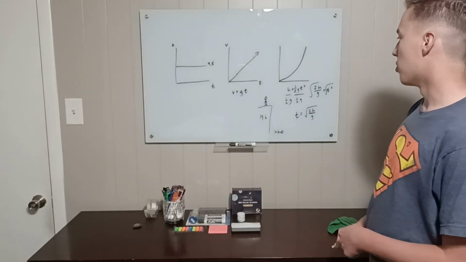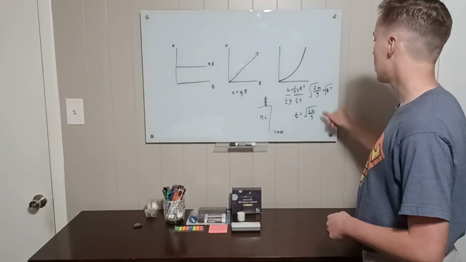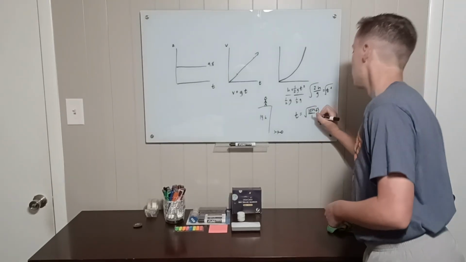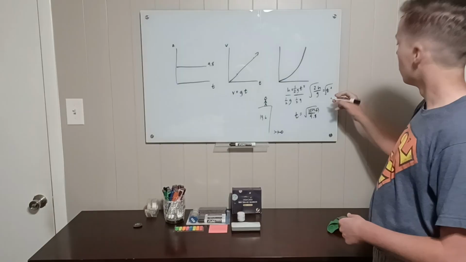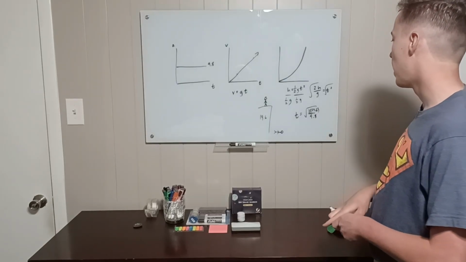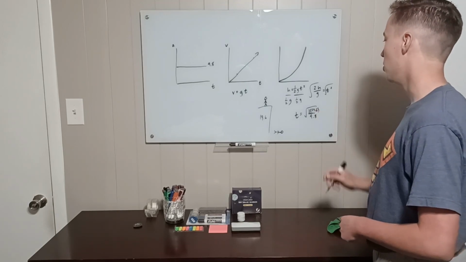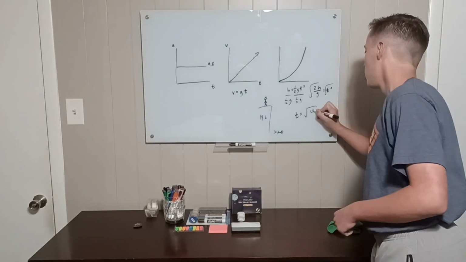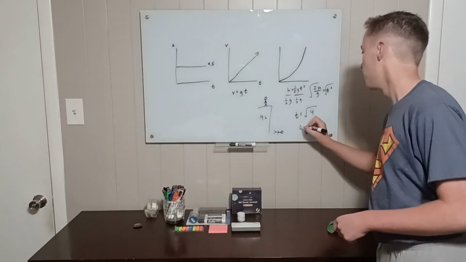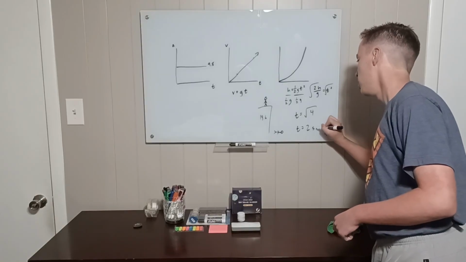And so, in order to find how long I was falling for, let's plug in 19.6. And then, of course, gravity is 9.8. We can go ahead and solve this inside. 19.6 divided by 9.8 is 2. So then that becomes 2 times 2 is 4. Square root of 4 is 2. So that means that I have been falling for 2 seconds.